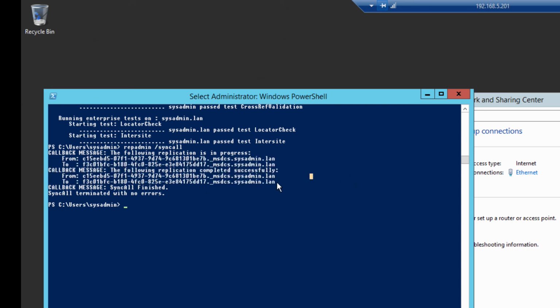If you get errors, that would usually indicate that your data is not getting replicated back and forth. What's great about this is that if one server goes down, all the information is on the other server. Also, if one server goes down, internet still works for people. People are still able to log on, etc. Active Directory controls a lot of different things. It controls the time on client computers.